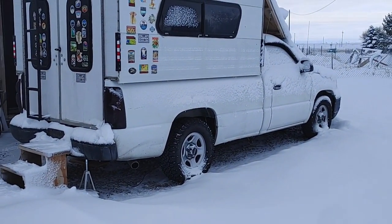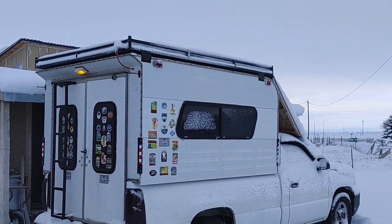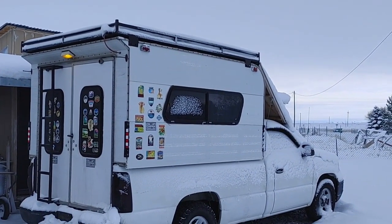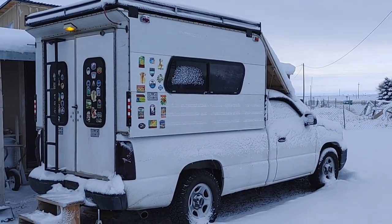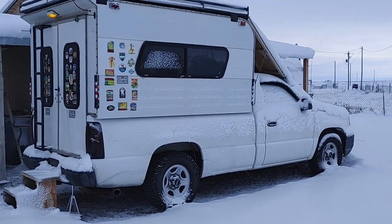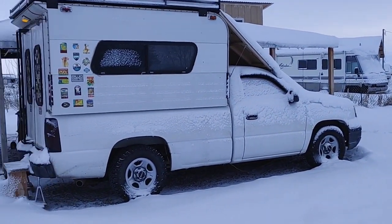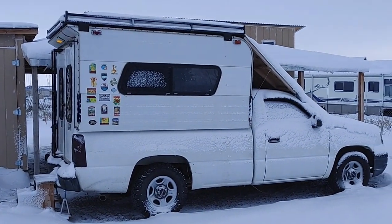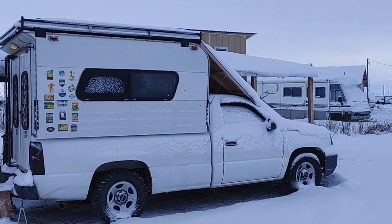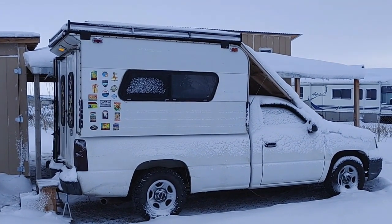Those aluminum frames on the windows — you just got to wipe them down in the morning. I got them triple layered on the windows now. Took the jacks off, put the jacks at the back here — those two RV jacks, they work awesome, so that helped. This truck does have airbags on it too, which was a big deal because the Capra weighs about 450 — solid steel, fiberglass insulation.